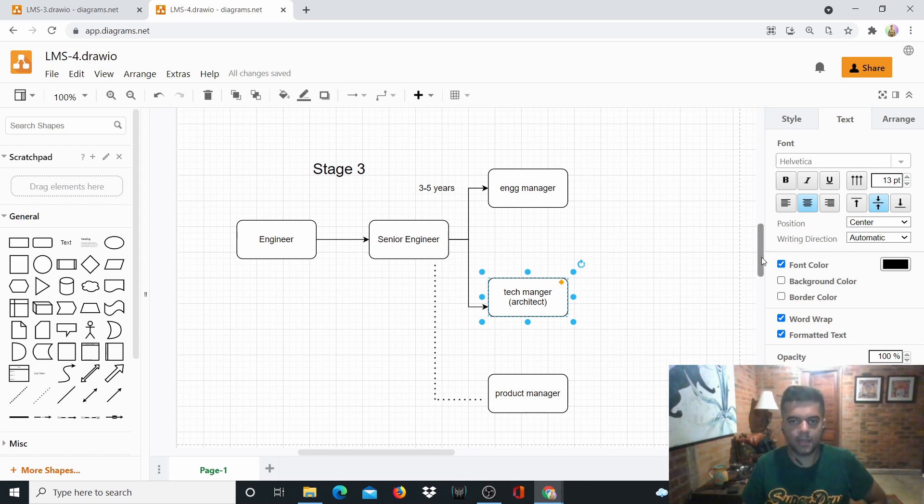The technical architect path keeps you on the cutting edge of technology. You get to put all those technical keywords on your CV because you've worked with all these different technologies, giving you enormous exposure. You know where AI and ML are going. I recommend most people pursue the technical architect or technology manager path rather than engineering manager or product manager.